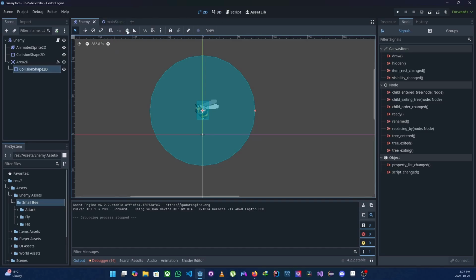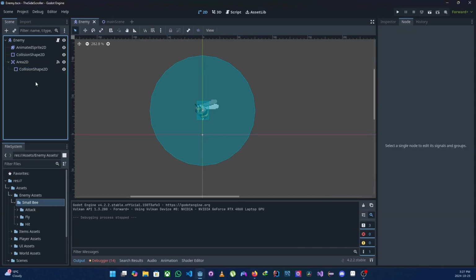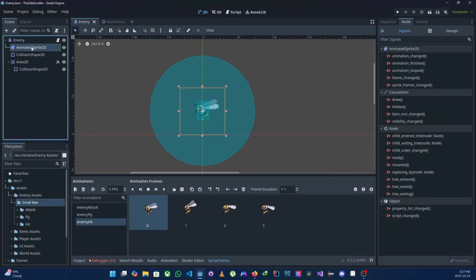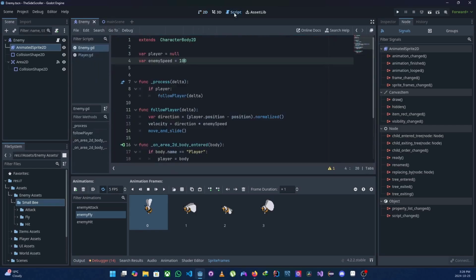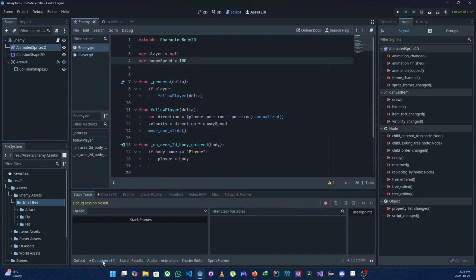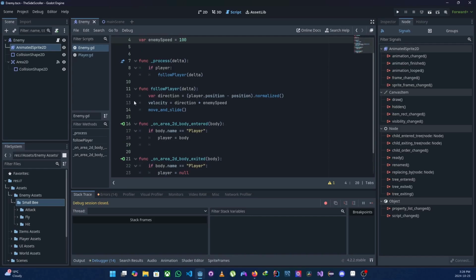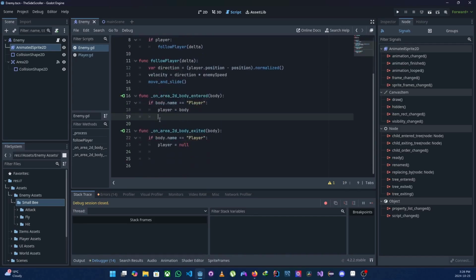For the player, we made use of animation player, but since we don't have that many animations here, we just use the animated sprites. I mean, that's just my own preference. You could use any kind of animation module that you want, but I'm going to use the animated sprites for this. So we go, oh yeah, thank God, we already have that. So animated sprite 2D, we have the enemy fly, attack. Okay, so it's called enemy fly. All right, good. So now let's go into the script and incorporate all these animations into them. Okay, so we have our function player, our area 2D. Let's bring them close by.